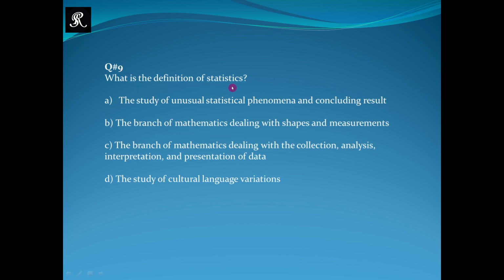What is the definition of statistics? The study of unusual statistical phenomena and concluding result. The branch of mathematics dealing with shapes and measurements. The branch of mathematics dealing with the collection, analysis, interpretation, and presentation of data. The study of cultural language variations. And the right option is option C.